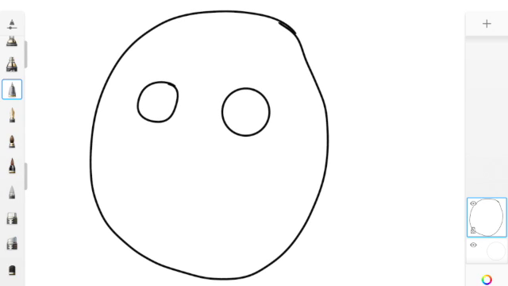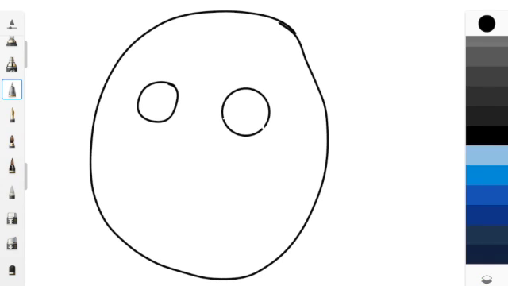So I'm going to add my eyes, and if I don't like something, I can always go to the back button, okay? So I can always go back if I'm not happy with my eyes or my nose or my mouth. I'm going to start to think about colors that I want to add. I'm going to add some nice half circles, some semicircles inside of each eye.